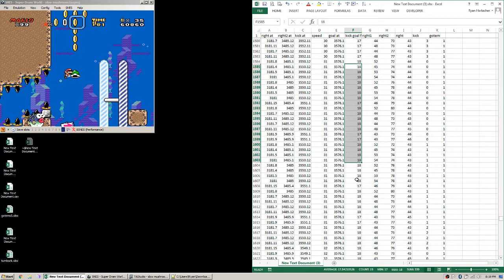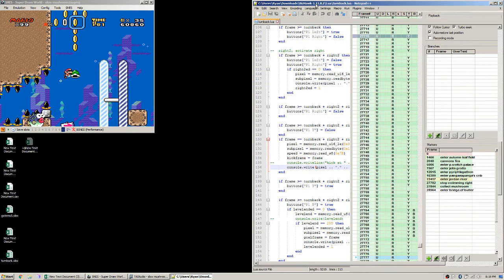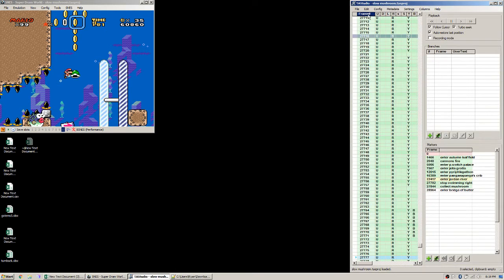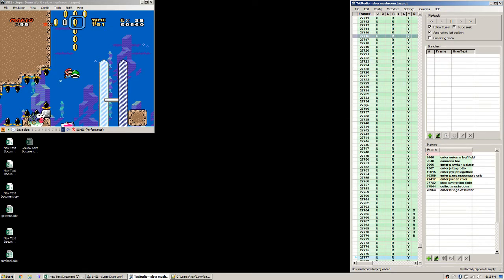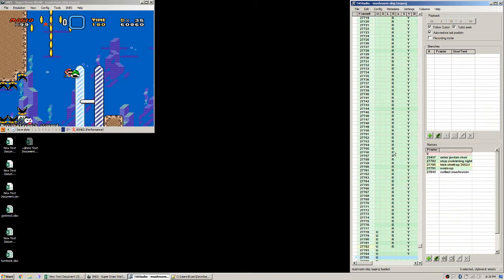If I open up my first mushroom skip task input that I had here, it was a really tight thing: you're swimming right, and then you let go of the right to slow down just a little bit, and then you kick the shell, and then 6 frames later, you swim up and re-grab the shell at the gold tape. It's this real 2 frame, 6 frame window kind of thing going on here.